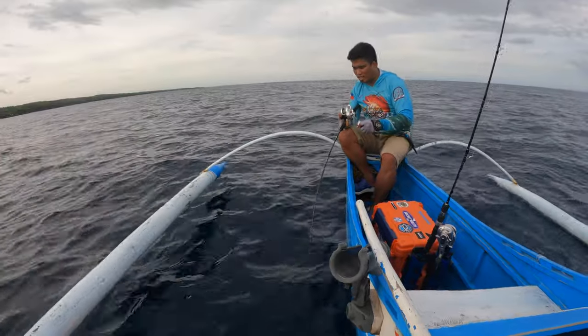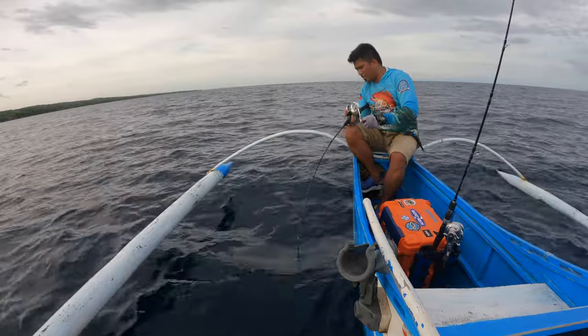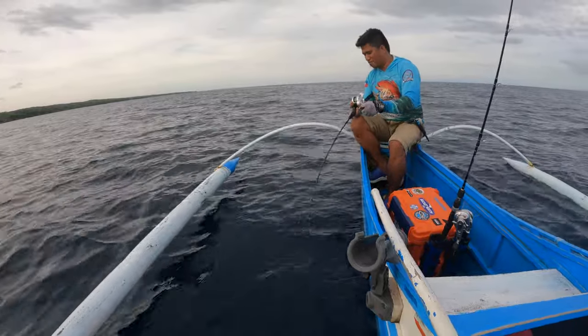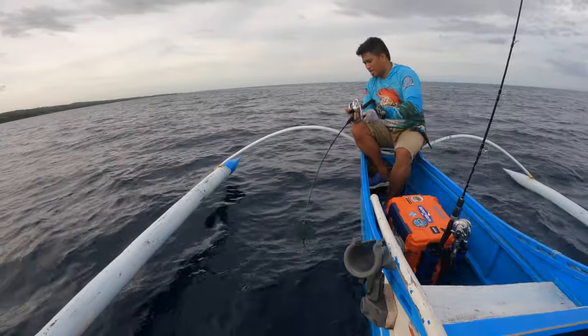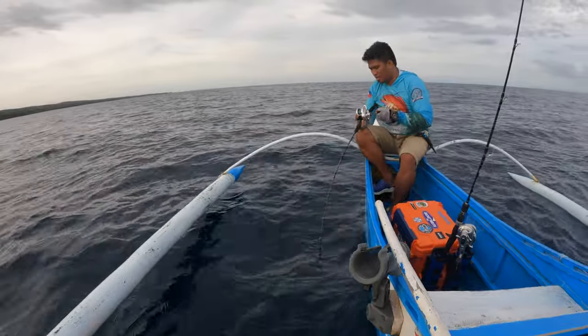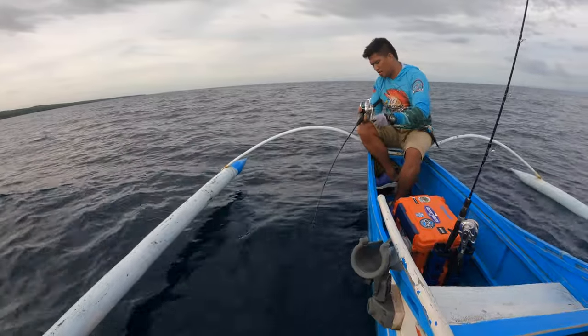I think this is a dogtooth tuna. It's not. It doesn't fight like an amberjack. 30 meters. Dogtooth tuna.